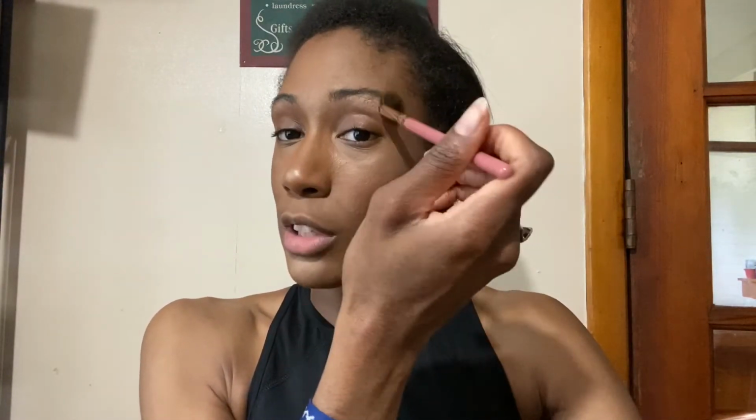You can't tell me I'm not glowing from within with this highlighter. It was worth the $3 on its own, even though all the blushes won't work for me. Now I kind of want to get all of them, because if the highlighters in all of them are like this, I will just have a whole bunch of highlighters and not necessarily use the blushes, because some of the blushes are entirely too light. But the highlighter is popping.